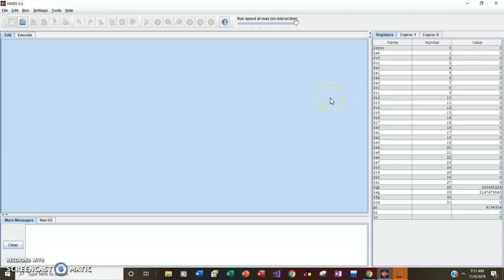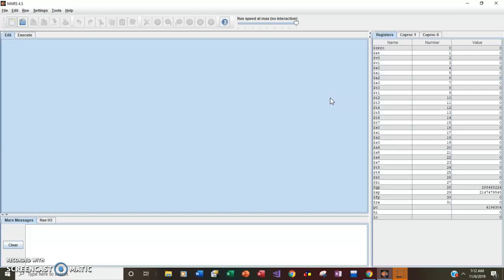Before you start using Mars, I want to mention a couple things about the registers. Number one, the registers reside on the processor. That means that they are not in main memory, they are not in RAM, and the idea there is that data is moved a little quicker because you're right on the processor. Your main memory is RAM, and that's where any variable declarations would be stored. Variables would be stored in RAM.